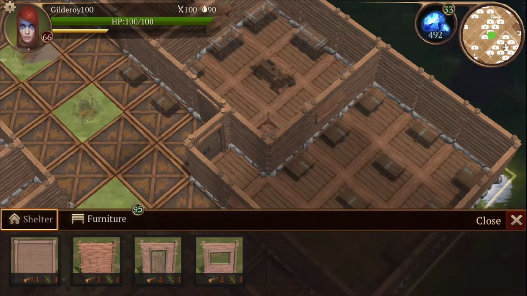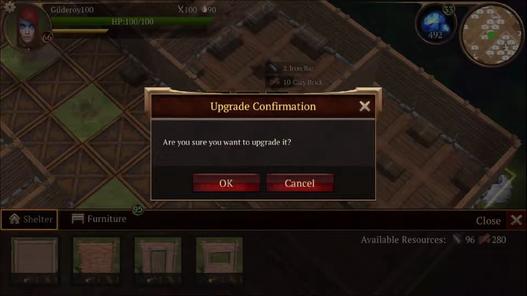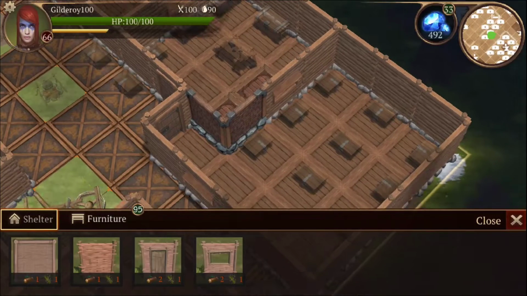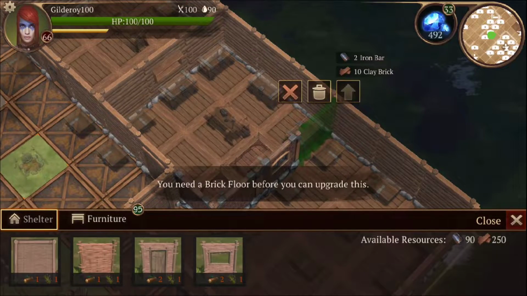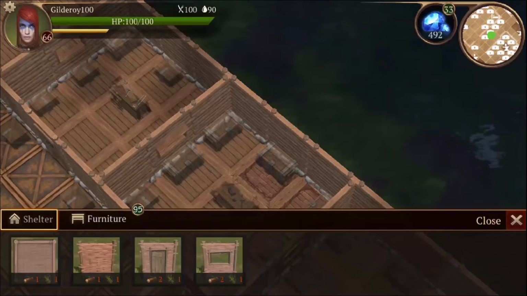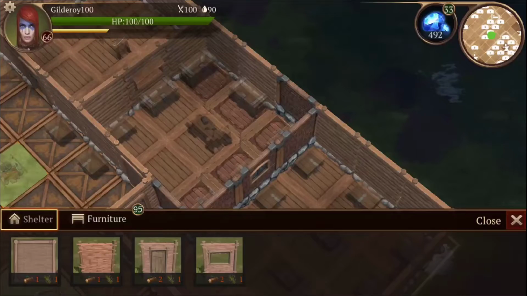So if I upgrade this floor, I can do these two walls. If I do this, I don't have to upgrade this one. That's what I mean. So you upgrade this. I can't upgrade this, I have to upgrade the floor. I have to upgrade these. Okay. Let's upgrade them.